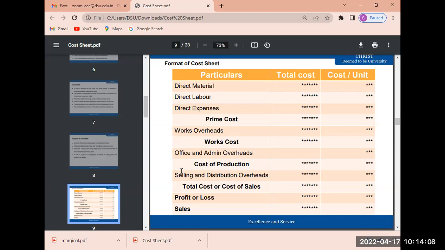The basic concept you are forgetting now: interest is not a cost at all. It is your choice. Actually, you need 100 rupees to do a business. How do you arrange it? That's your choice. I bring it from my pocket, or I ask my fellow shareholders, or I ask my bank, or I ask some other institutions to give it as a loan. That is your choice. Interest on loan is not a cost at all. That you cannot ask from the customer. Indirect of indirects. Finance cost is not considered, indirect of indirects.